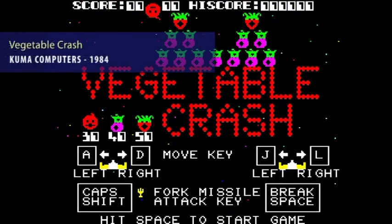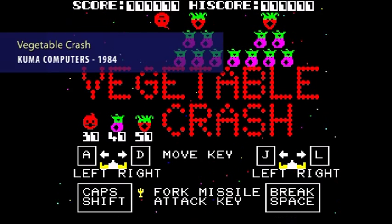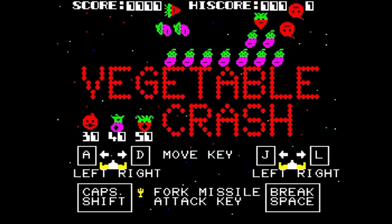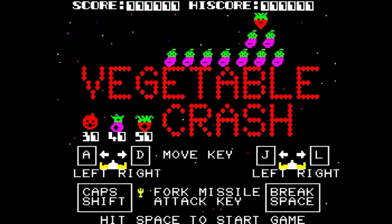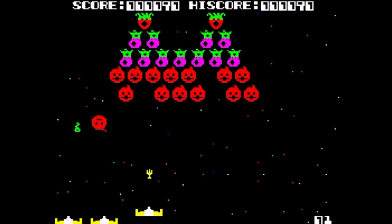And finally, this is the last one, and it's a bit of fun. This is Vegetable Crash from Kuma Computers in 1984. Yes, it's not a space-looking game, or at least have aliens, but it does follow the Galaxian format. And it's not a bad game, either.